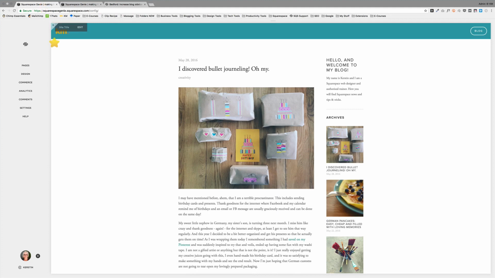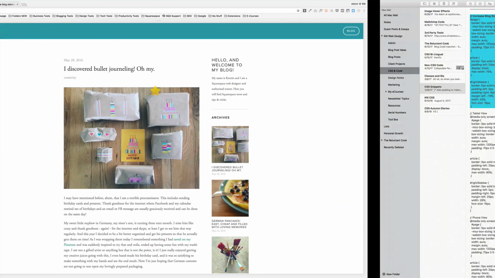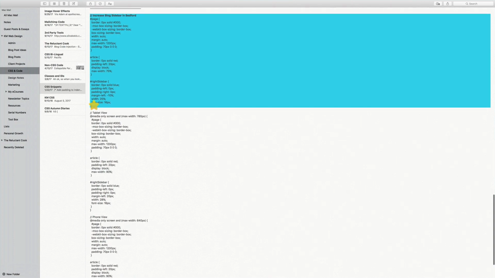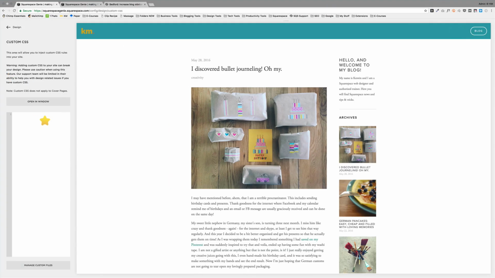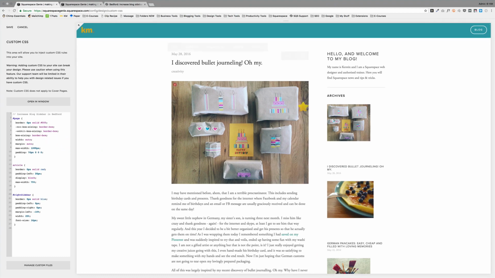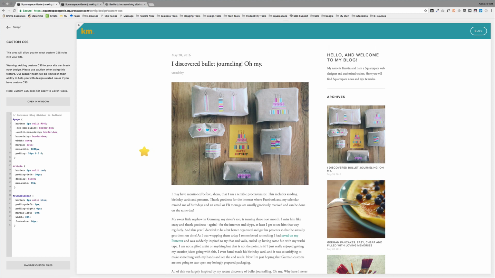So what I did is I go into my custom CSS section. Now I've already prepared the code, so I'm just going to copy it and paste it into my custom CSS section. So you can see it has made the sidebar wider. Now it's also created some strange padding here in my archive block, but actually all you need to do is save and refresh your page, and that will readjust this to the new width of the page. So that looks pretty good.